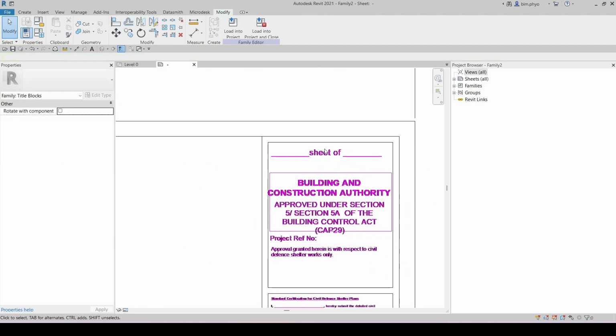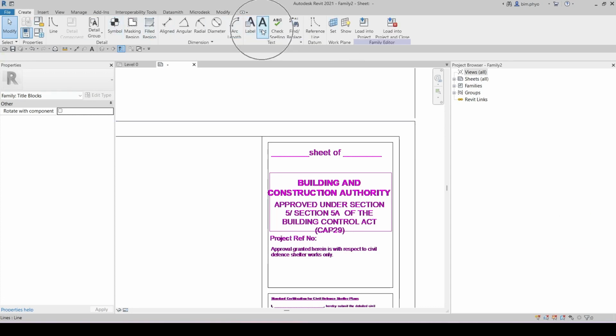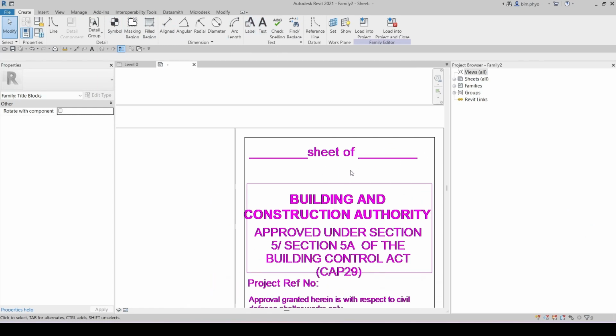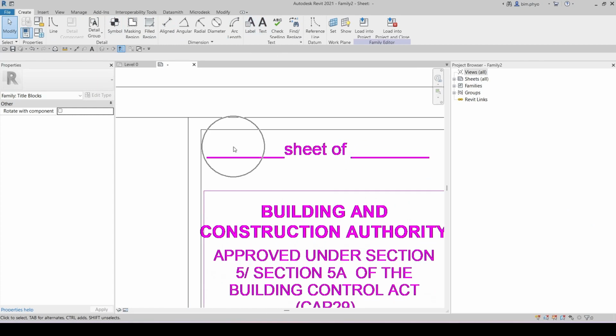But you have to create the text and the label. Here are the points I need to explain about the text and the label. With the label, you can use the shared parameter and the project parameter to associate it with your project. So we are going to create here a text and a label. This one, nothing will be changed. So the sheet of, nothing will be changed. In the numbering, what changes is number 1 out of 100 sheets. So 01 is 100. That 01 and 100 might be the labels. So we will be applying the parameter.